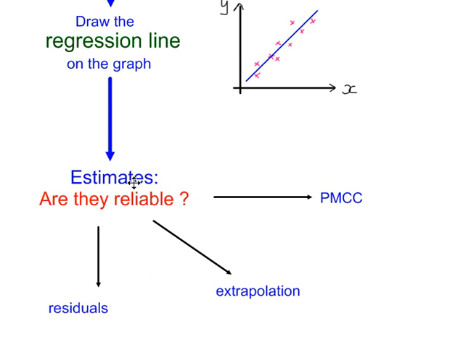And then you can use your graph for estimates. If you're making estimates, you need to comment on the reliability of your estimate. So things to look at are the PMCC value, are you extrapolating or interpolating, are the points close to the line in the region that you're doing your estimate in. So these are the residuals, the distance between the points and the line. Are these residuals large? These things need to be considered before you can make a reliable estimate.